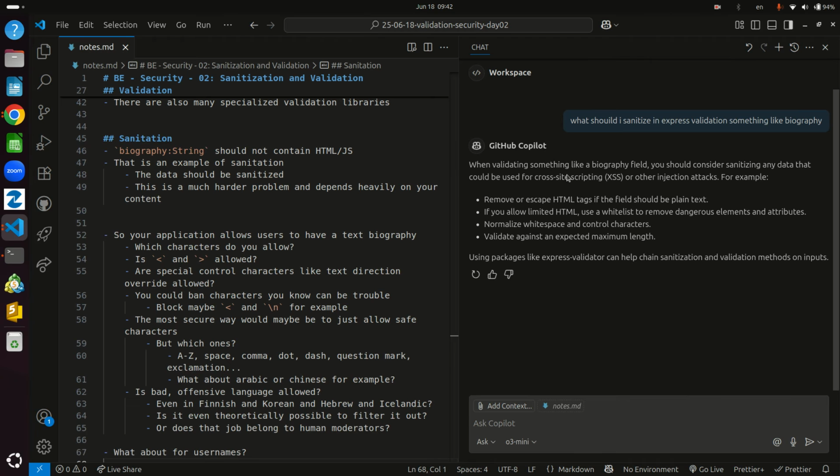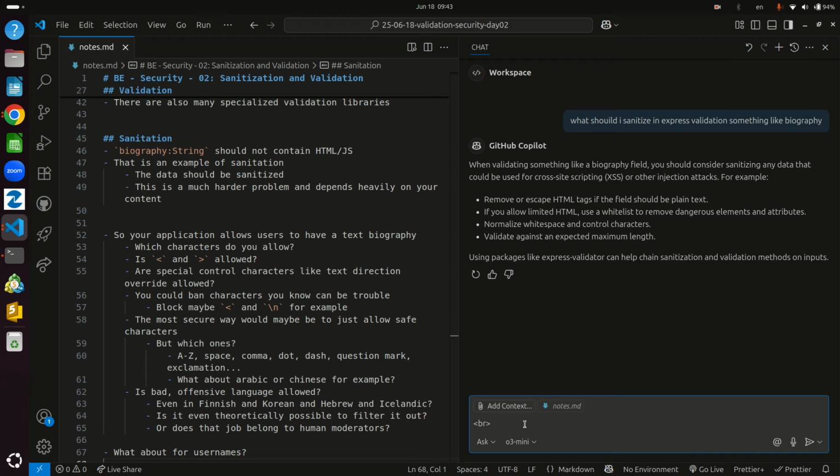So when validating something like a biography field, you should consider sanitizing any data that could be used for cross-site injection that we talked about, like the tags, parentheses, and so on. Remove or escape HTML tags. If you allow limited HTML tags, whitelist them. Whitelisting means, let's say you want to allow some HTML tags, for example a BR that creates a line.